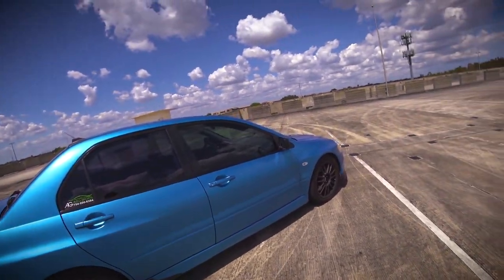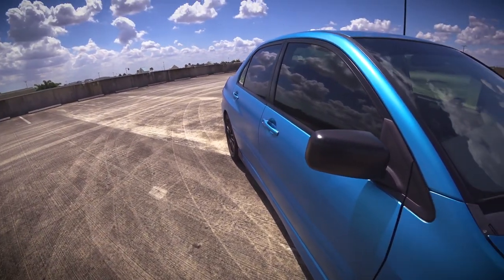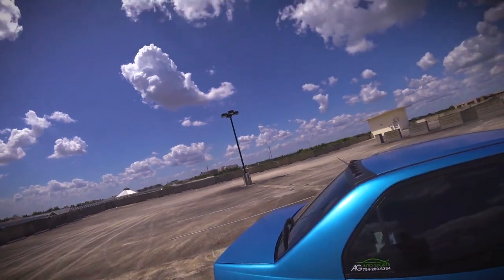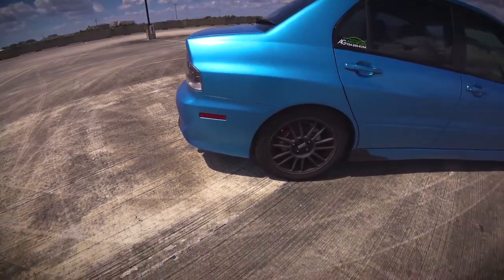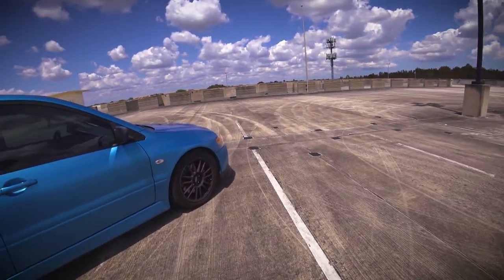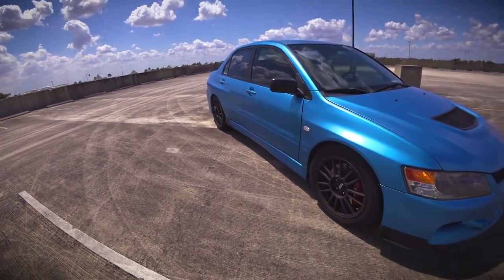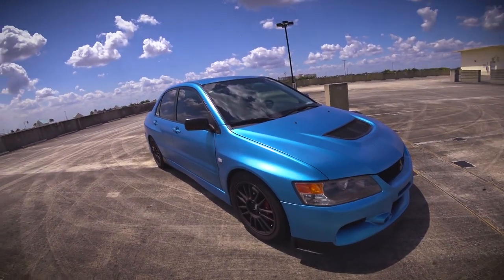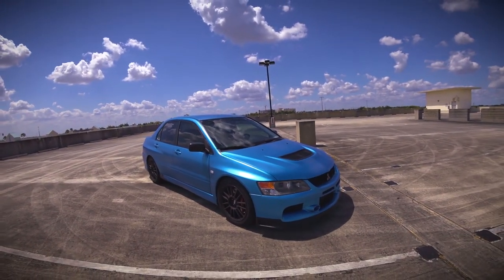Visually, aside from the wrap, I painted the side mirrors satin black — actually these are more of a matte black now. Same thing with the vortex generator on the top, which is also matte black. And the wheels are just plasti-dipped. I tend to fluctuate between colors on it, so why not plasti-dip instead of powder-coating for now? Eventually I will powder-coat them, or maybe I'll just upgrade to a different set of wheels altogether. But I like the look.